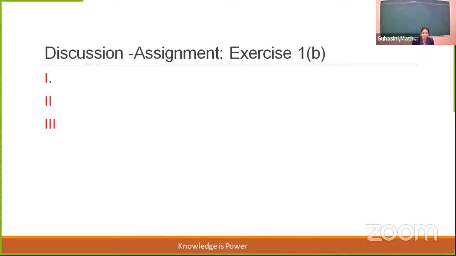And before going to exercise 1B, write the important statements and diagrams along with the proofs of the theorems that we have discussed in the PowerPoint. After these discussions, going through the textbook and mentioning in the notebook, please do exercise 1B in your notebooks. How to do exercise 1B?